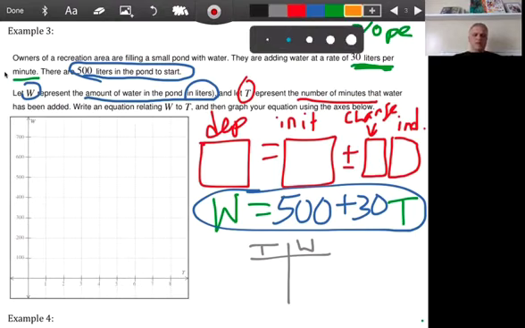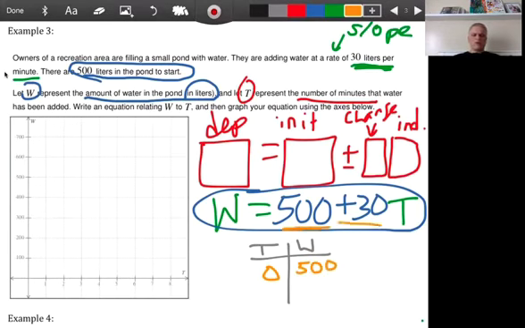So let's pick an easy one. We know that when T is 0, we had 500 liters. And yes, 500 plus 30 times 0 is 500. So 0, 500 is on our line. 0, 500 is right about there. Pretty close. Cha-ching. Okay. Let's pick another point that's nice. Make sure that the point is going to be on this graph. The graph goes from 0 to 9, even though 9's not there. So let's keep the numbers between 0 and 9.